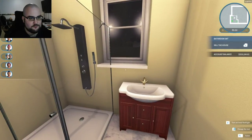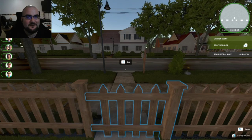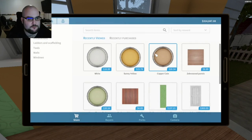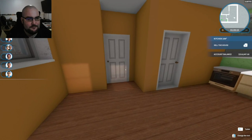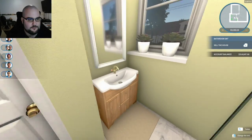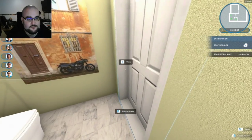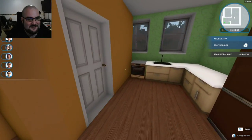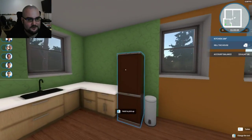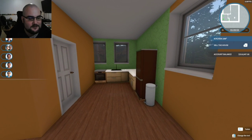I need to do some more things in here — put in blinds, get a little rug. Another progress update: painted the walls sunny yellow. I'm not 100% sold on it, but maybe with some light it might look better. Made a few changes to the bathroom — put the sink and toilet in, a little clock, a couple of plants in the window. Put a little kitchen in, and some green in the back just to spruce it up. Not 100% sold on the yellow, but we'll see what it looks like with some lights.